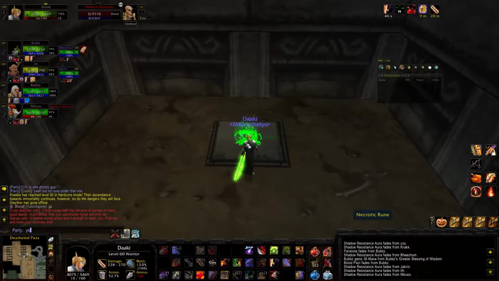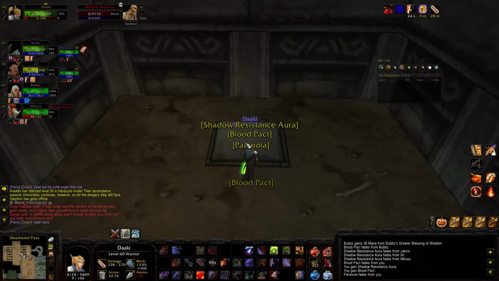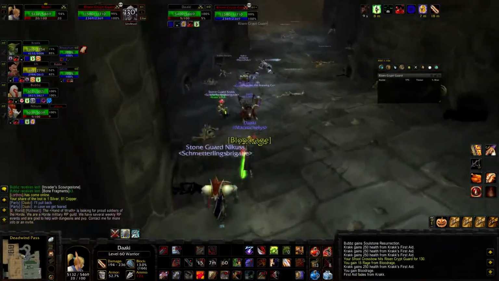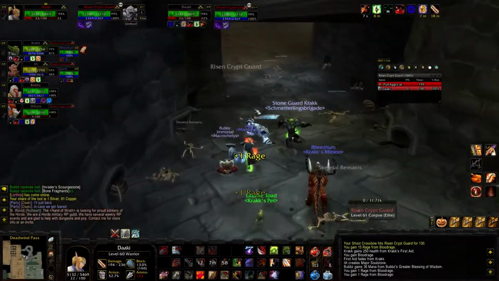Once you've activated all of the runes, Alaris is just up the hallway here. I'd suggest pulling the 2 Crypt Guards far back, as their Death Coil can fear you into more mobs that are otherwise skippable.